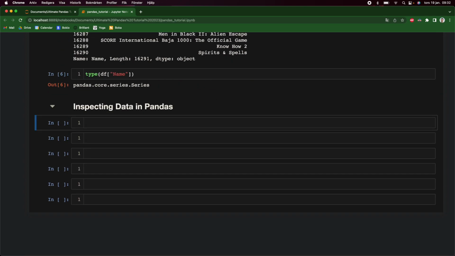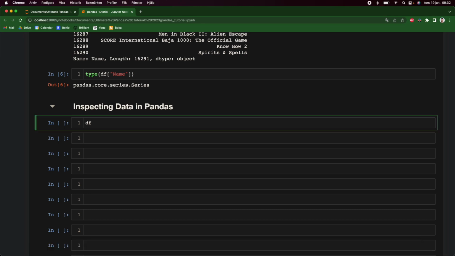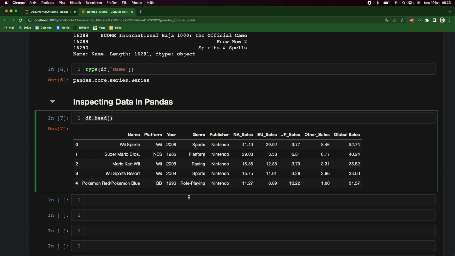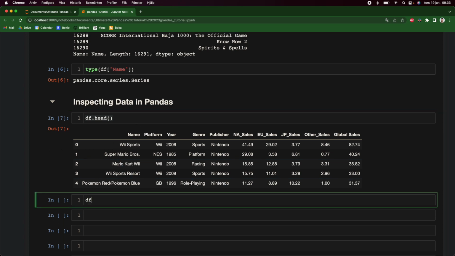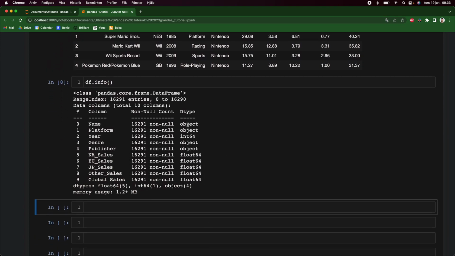So one of the benefits with Pandas, and partly why it is so popular, is because you can very quickly get a great overview of the data you have. So for example, how we would normally start off inspecting a new data set right after reading it would be to do, say, df.head to get just an overview of the top 5 rows. Then we would go ahead and say df.info. Here we get a nice summary output of the data.